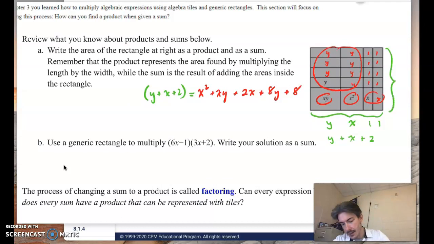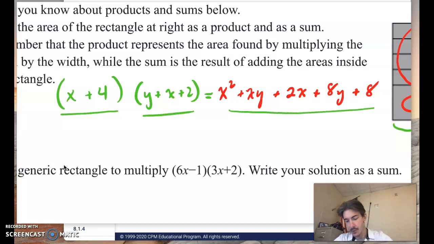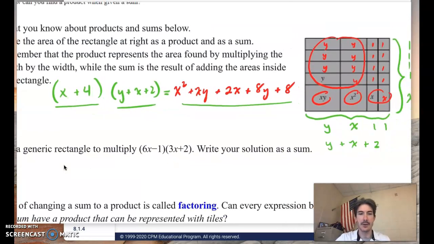I can just go ahead and say, okay, this one right here is X, and then I've got 1, 1, 1, and 1. And I'm going to run out of room there, but you can clearly see that that is going to be X and 4. And I can write that as my other dimension. And I can remind myself and you all that I've got the base and height, and when I multiply them together, it is equal to the sum, right? So the product in this case of the dimensions is equal to the sum of all of those tiles, okay?